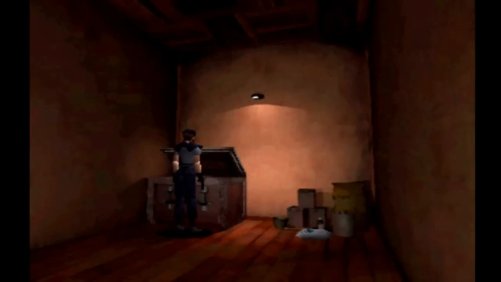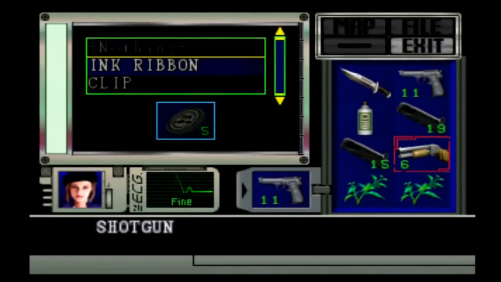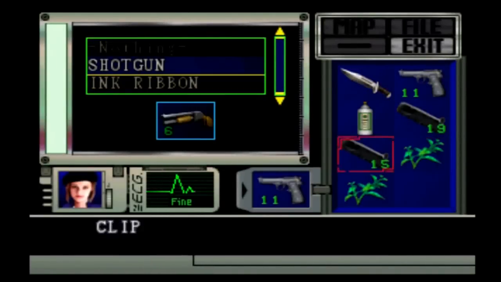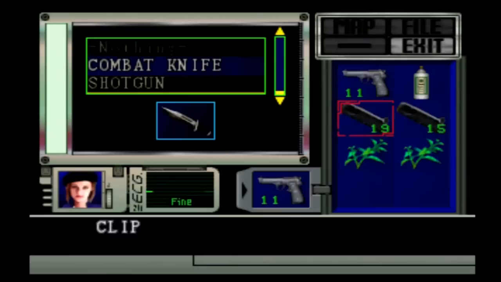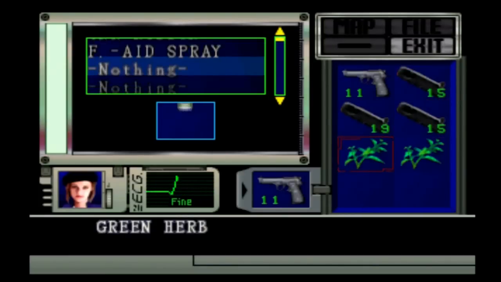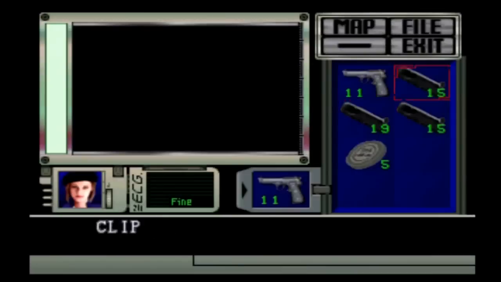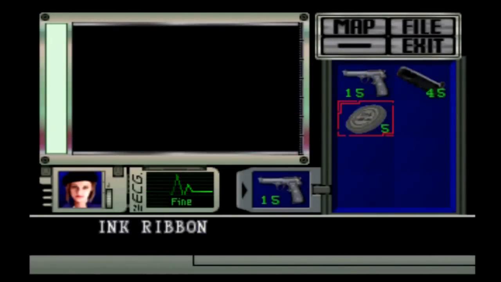So here's our save crate. Now this is a magic crate. It does have a couple clips in it, so that's nice. Increase our ammo. But they are all connected, so you can access all of your items from all of the crates in the different save rooms in the mansion. So it's a good way to keep yourself organized and not get overwhelmed with items.